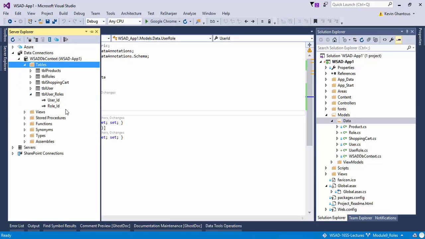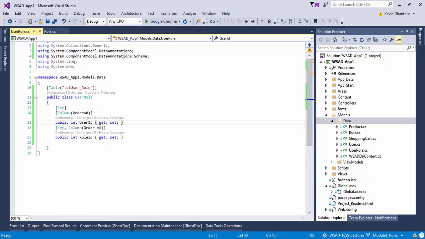So if we look at the user roles table, the user ID or user underscore ID is the 0 position or the first item in the table that's part of the key, and then role underscore ID is the second position or position 1, quote unquote, inside of the table. So this helps the entity framework to understand that both of these together work as a composite key, and it helps it understand what we're doing to get this accomplished. Okay, so we've now decorated our models.